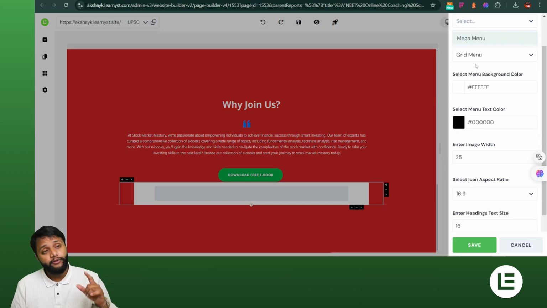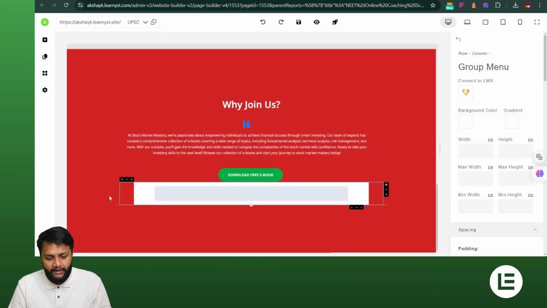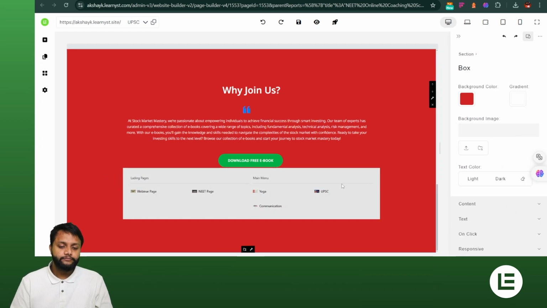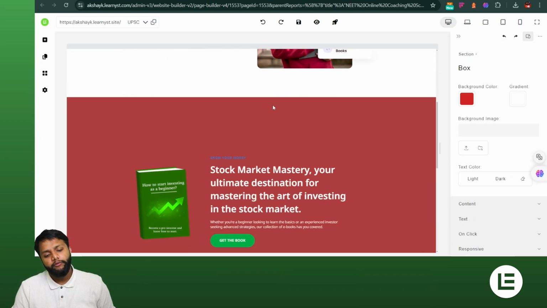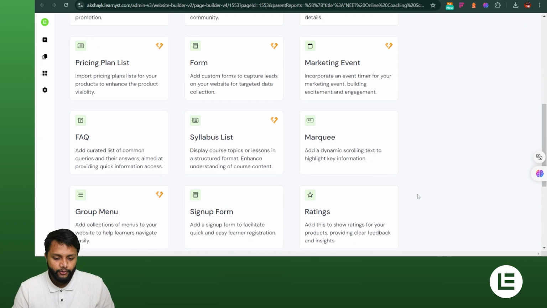So the group menu is the mega menus which we were creating. If you remember in the previous session, we created a dedicated video for the nav bar where we showed the mega menus and all. If I select this, that part of a mega menu can come here if you want to show a list of menus directly rather than in a navigation bar. We can also do that. You can select a particular set of menu here itself, and that will be clickable. That can also be used. So more or less good.